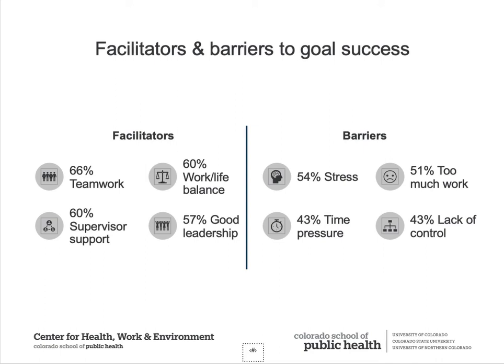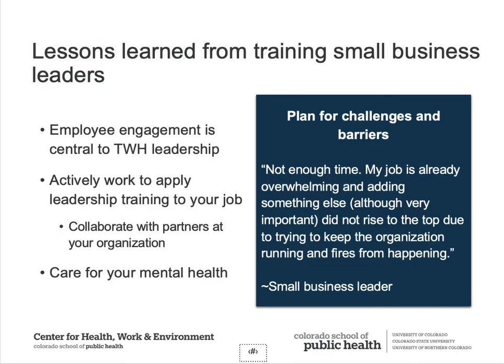So I think recognizing the challenges that leaders are going to face when they try to apply this in their organization up front, and making a plan for how to address the challenges when they arise, is an important part of development as well. What we learned from training small business leaders around total worker health leadership is that employee engagement is central to total worker health leadership. Leaders in our study really enjoyed getting the results of their employee health and safety culture survey, and they wanted to get more feedback on it. So they were very interested in engaging their employees more around total worker health.